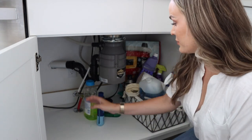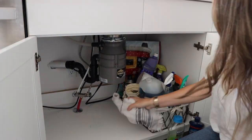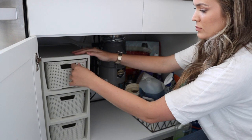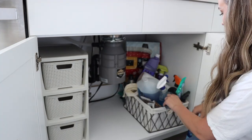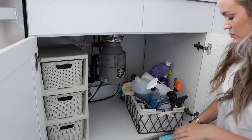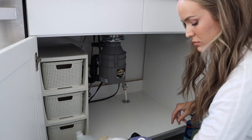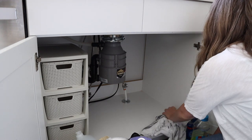I have just really four cleaners — stuff for the dishwasher and for the sink. I actually keep the majority of my home cleaning products upstairs in my linen closet where my kids cannot reach. So I found these rattan-style organizers at HomeGoods and these were only $19.99 for the three. I really liked the style. They also came in a two-pack or a four-pack. I opted to go for the three because I thought that would fit perfectly underneath my sink, and it did. I also have some TJ Maxx bags, which are of course a must. And then I have this other basket that I've had for probably two and a half years — it's just a simple and clean basket from HomeGoods that I like to keep.